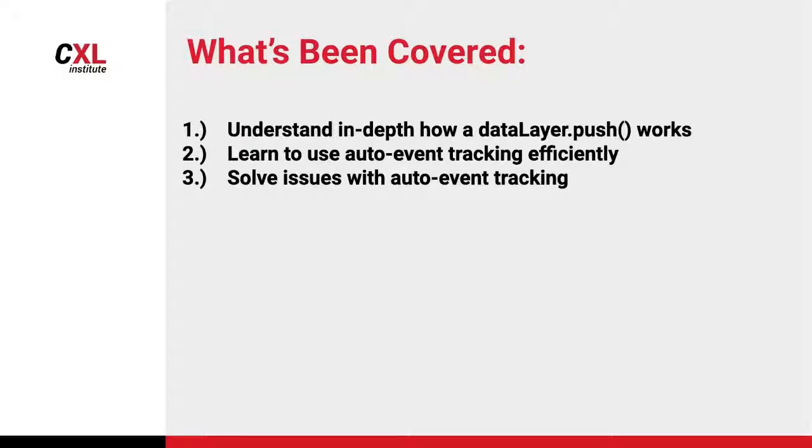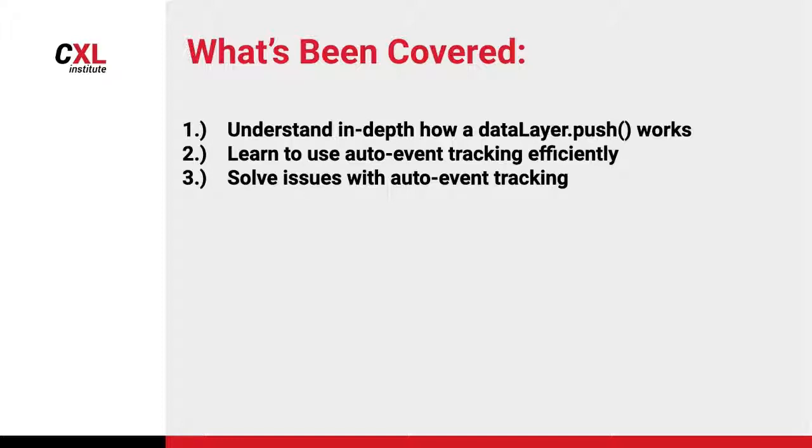So we've reached the end of this lesson, and let's just quickly go over what we've covered. We took a look at how the data layer push works, how it uses the data layer array structure to feed messages into its own internal data structure. We talked about auto event tracking. We talked about the different types of triggers running on the site, and we talked about the object that is being pushed into the data layer whenever a native auto event trigger fires.